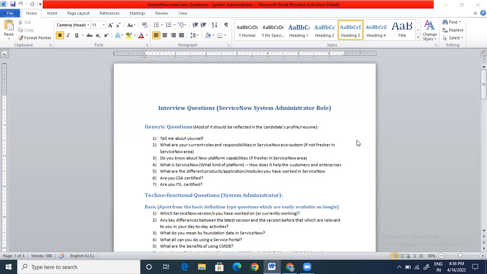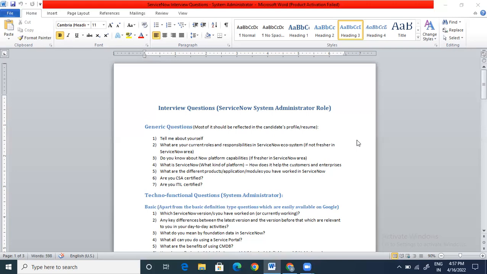So go through the job description carefully, understand what they are looking for, what kind of module experience they're looking for, and based on that, articulate your answers accordingly. And if you think you've not worked enough on those things and you might struggle, then maybe prepare for some time and appear for some other interviews. Or take a chance. Sometimes they write so many things in the JD, but in reality, they might not need all of that. That happens when you actually discuss it. So take that chance, take that risk, go ahead.